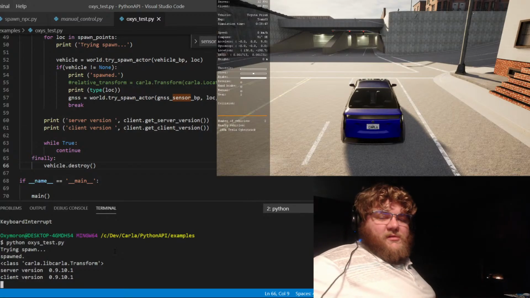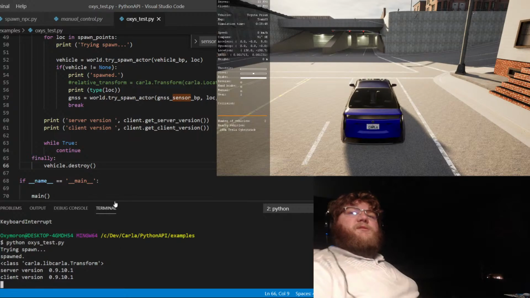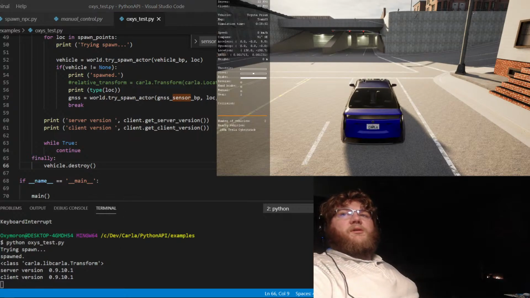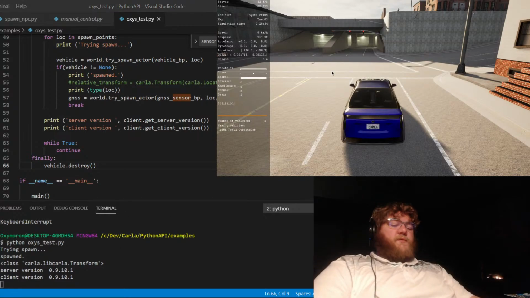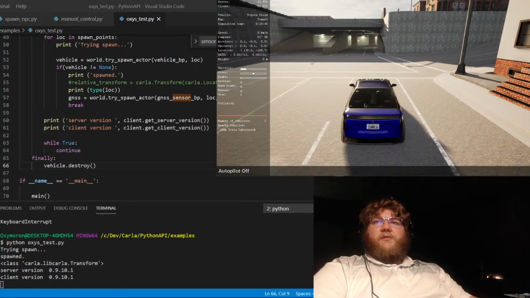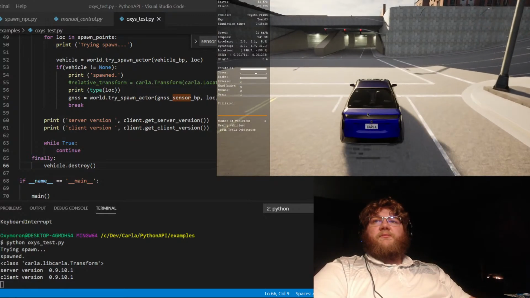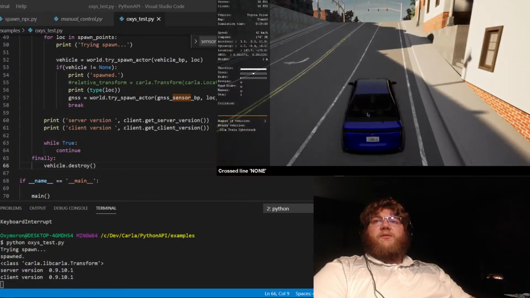Oh, and it finally spawned a Cybertruck. Cool. Let's drive over to it. Autopilot off, and we're off. I don't know exactly where it is, so we gotta find it.